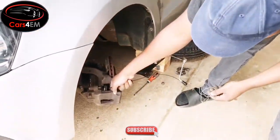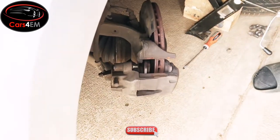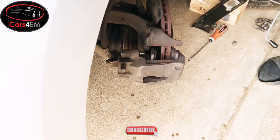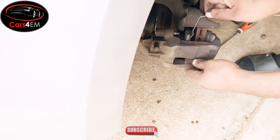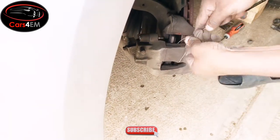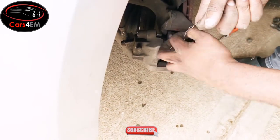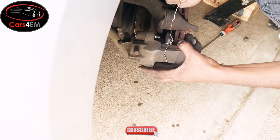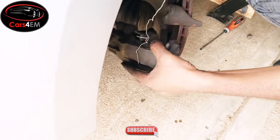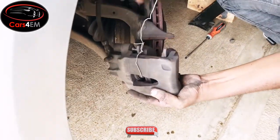You will also need to secure your brake caliper. You either use a cable tie or a steel wire. For the purposes of this video, I'm just going to be using this steel wire, and this is to protect your brake cable here.